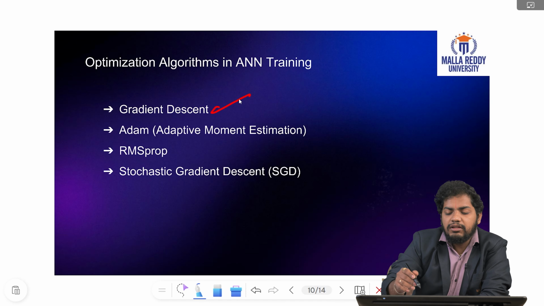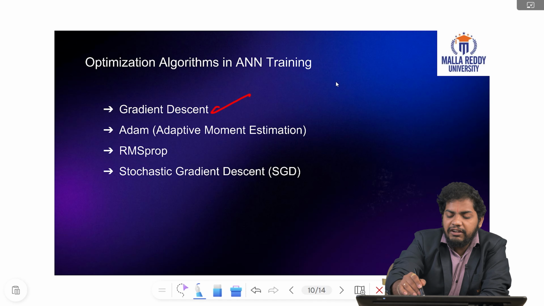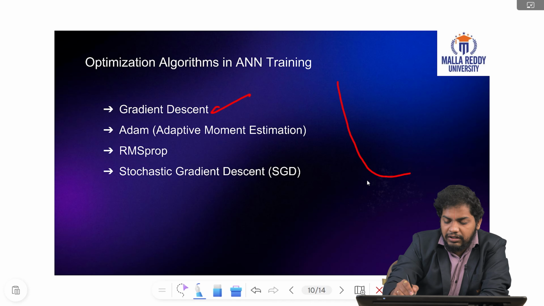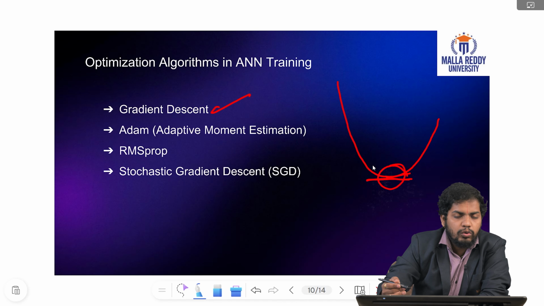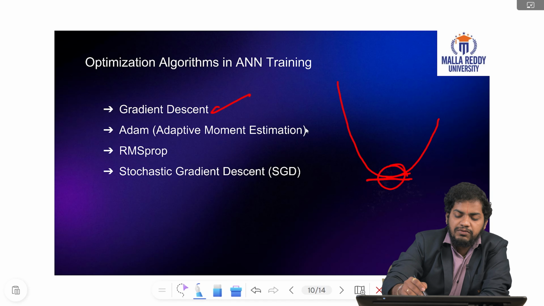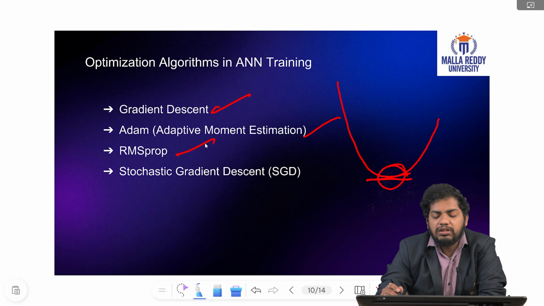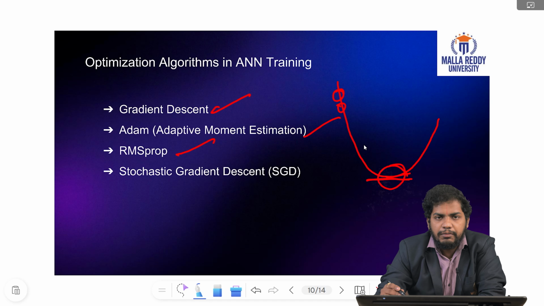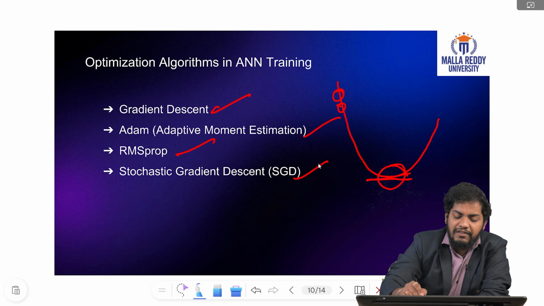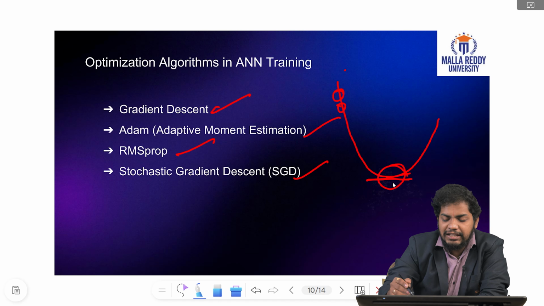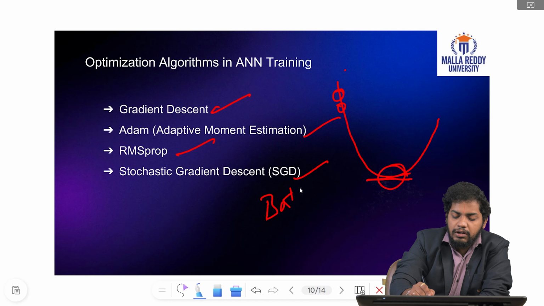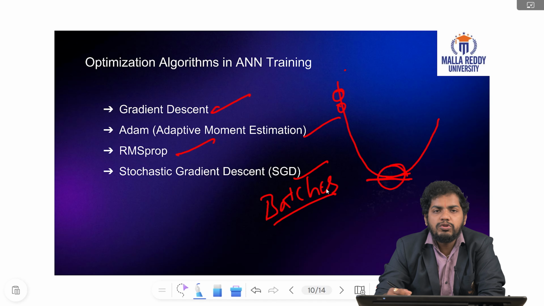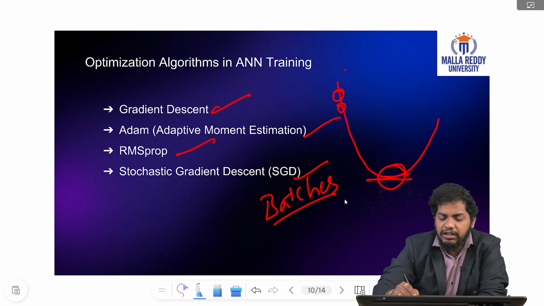One is gradient descent. This works like going down a hill, trying to minimize the loss function so that we get the best loss score in the entire network. Next, we have Adam and RMSprop, which take each individual parameter rather than the entire structure and update the weights for each individual parameter. Next, we have SGD. Instead of taking the full training set, it takes batches, and reduces the weights in such a way that it covers the loss function.